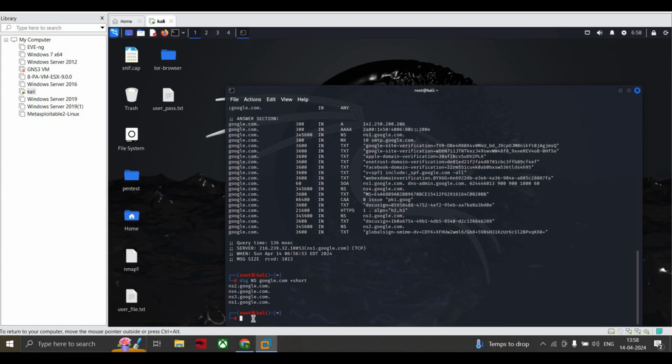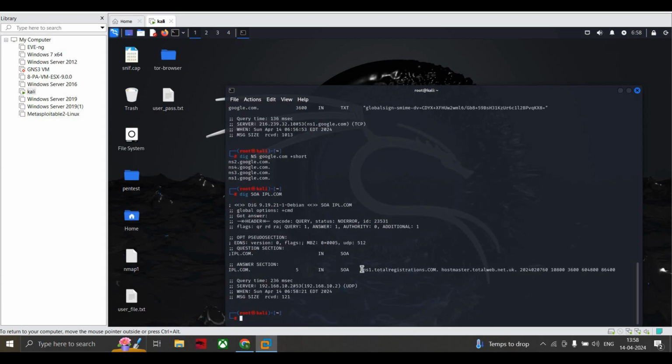For example, let's take the domain IPL. I'll type the command dig, requesting the SOA of IPL.com. Here you can see I get the name server detail of IPL.com, and this dot indicates the root server, and these are all the fields that we discussed.